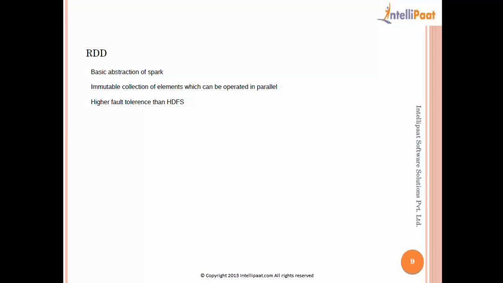But as an end user, you just have to know that you can store data in an RDD, it is totally immutable, and it's got a high degree of fault tolerance compared to HDFS. So that's about RDD. All the components which I detailed before, like MLlib, SQL, GraphX, and Streaming, make heavy usage of RDD. So that's about a tour of the components of Spark.